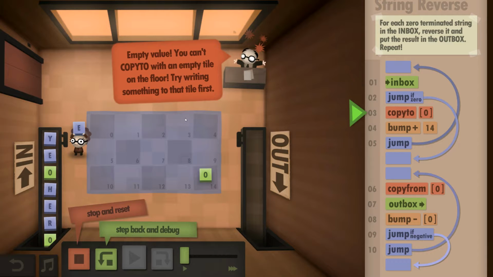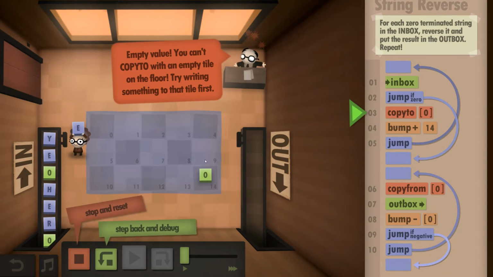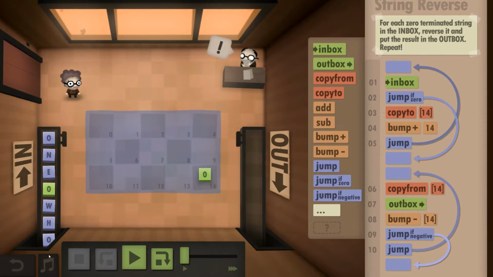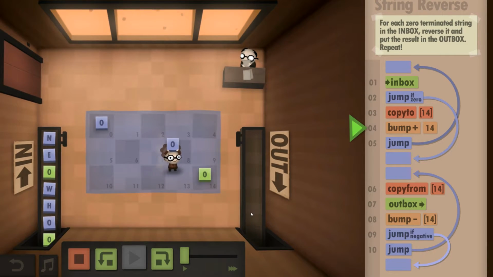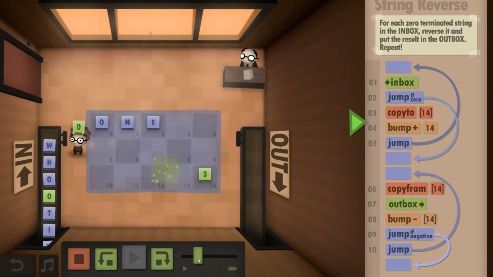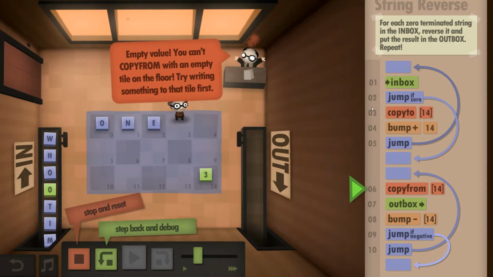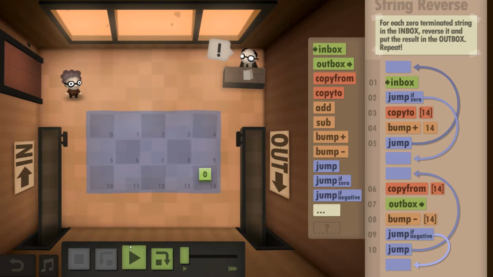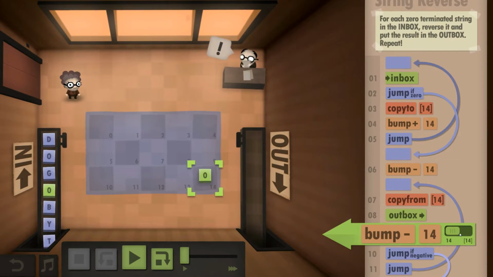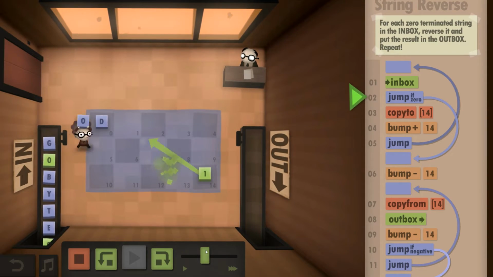You can't copy 2 with an empty tile on the floor. Try writing something to that tile first. Oh, wait, I see the problem here. And this is why I should label things. Because otherwise, you get that. Oh! Interesting. Okay. Stop. We want to bump -1 here. On 14. Oh wait, no. I think I see the problem. But actually I don't. I still think we need this. Because we didn't reach that part.